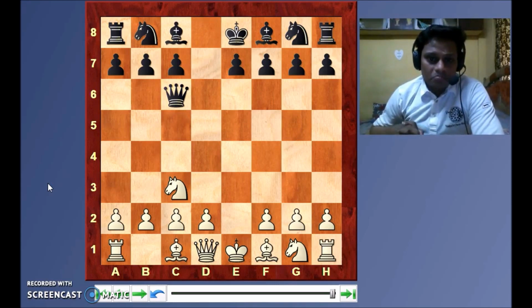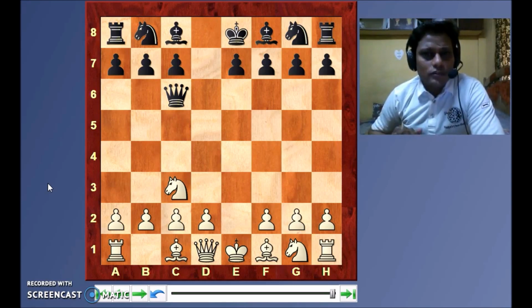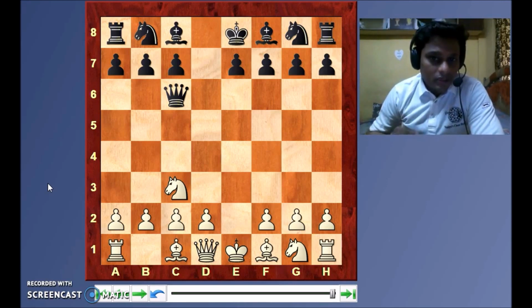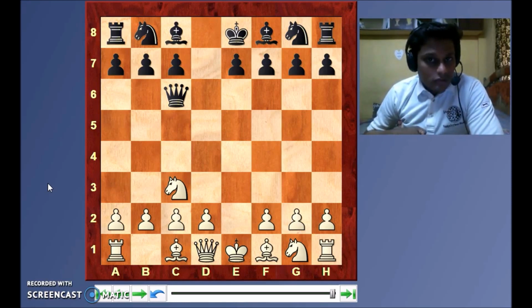And now I would probably want you to pause the video and find for yourself the best move that white has. I repeat that it is white to play. Try to find the best move for white. You can pause the video now. Okay, if you had paused the video, I'm sure you found out that white has really a superb move.